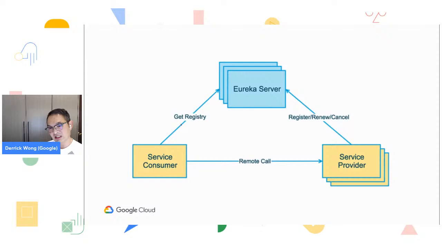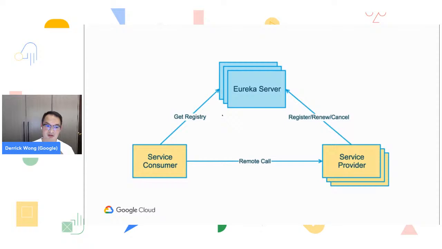And that's the same way Spring Cloud Discovery works. So you need to provision a Spring Cloud Eureka server, or Spring Cloud Discovery server, right? And then your consumer and your provider need to be able to find the location of the Eureka server. It can be done by specifying that in the property file, right? So when the consumer or provider bootstraps, it will register itself to the Eureka server. And then when it needs to make a call to a remote service, Eureka server will respond with the actual location of the service.